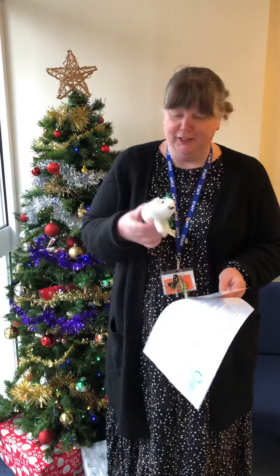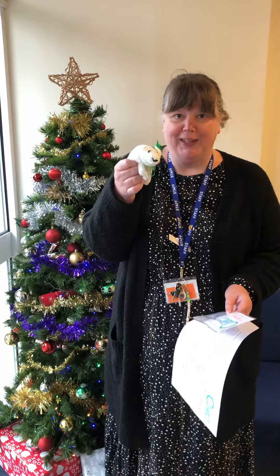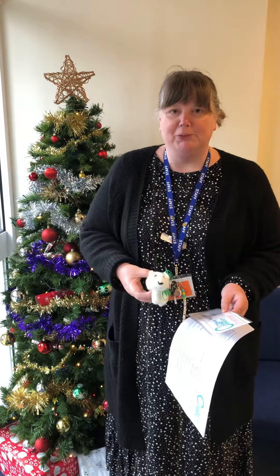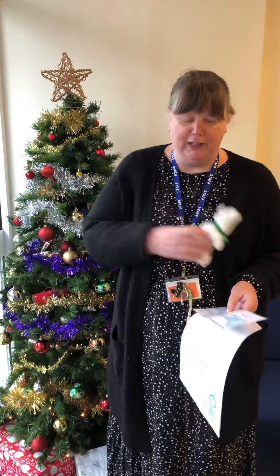Good morning and it's assembly part two where I'm going to tell you about two important things happening in our community. Introducing our sheep — that is our Tatland Corner Christmas sheep trail, starting tomorrow on Saturday. Around the local area are various sheep in shop windows, and with each sheep is a name.